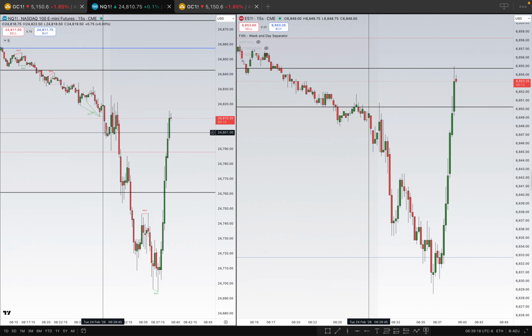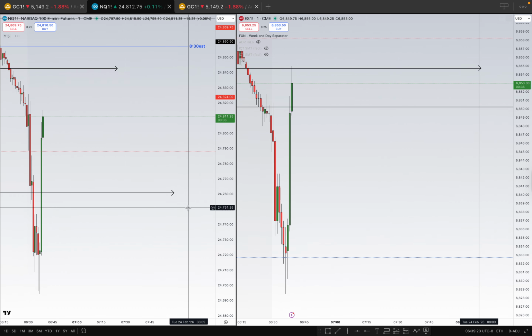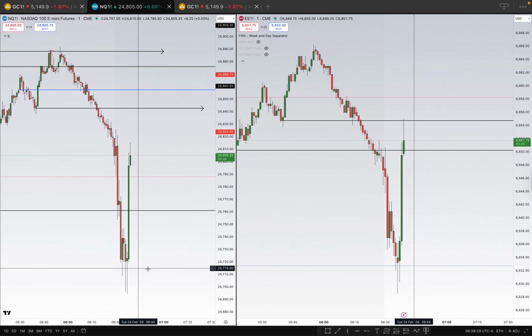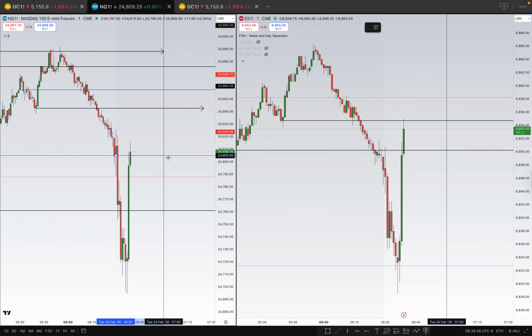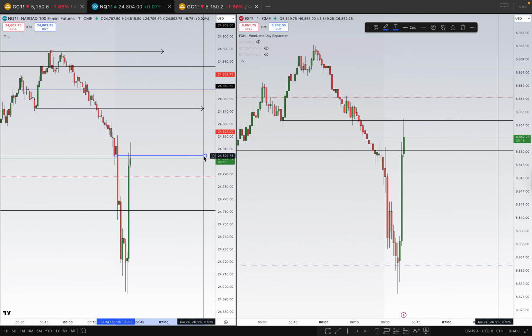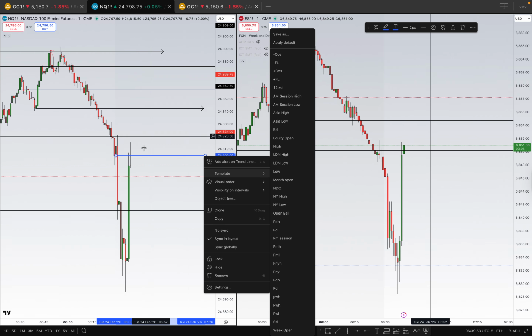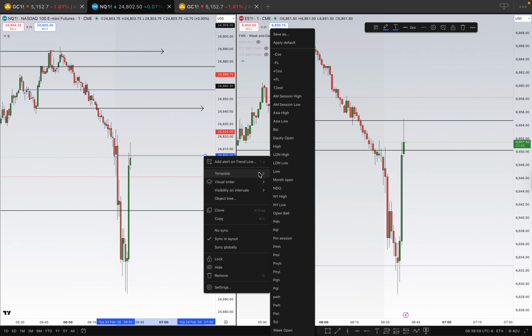Again, I still want to see price below previous day's low. I want this to just be a retracement. I would anticipate rather for this to just be a retracement and for price to come back lower, because again, the idea is that if we are bearish, price should be seeking the lows. You already have S&P has saw this low and confirmed that. Now you want Nasdaq to catch up and confirm that.